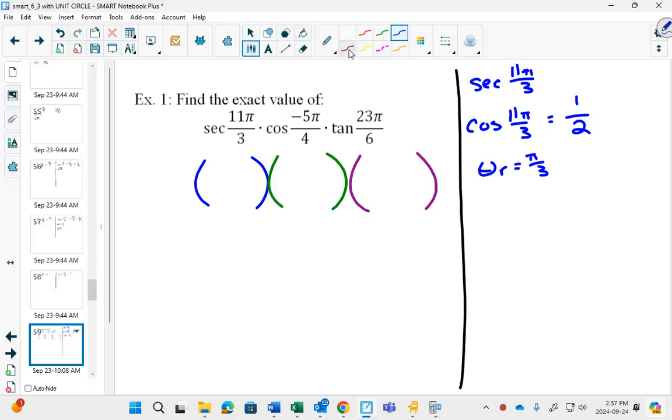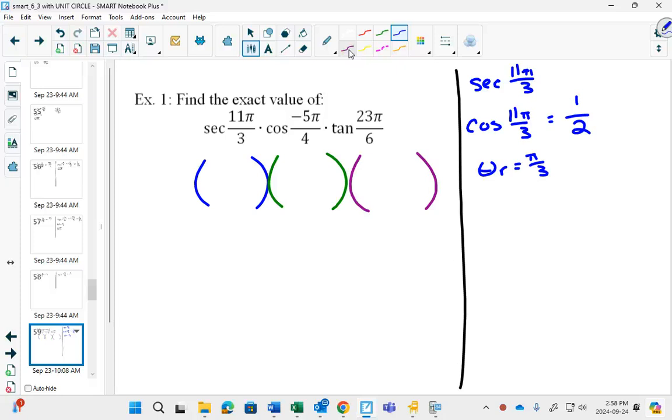A little memorization strategy that works well for me, for doing these in my head: I memorized one of them really well. The one that I've memorized really well is that sine of pi over 6 is a half. So when I get to the pi over 3 with cos, I'm like, oh, well, cos of pi over 6 can't be a half because sine of pi over 6 is a half. Therefore, cos of pi over 3 is a half. So just knowing one well, you can sort of double check the other ones.